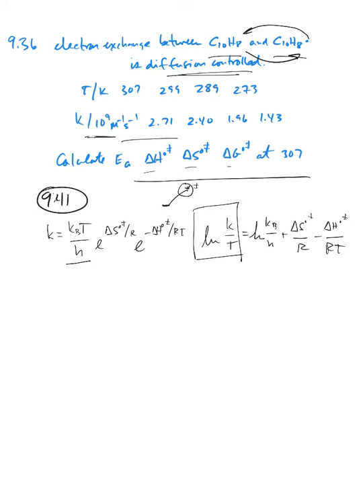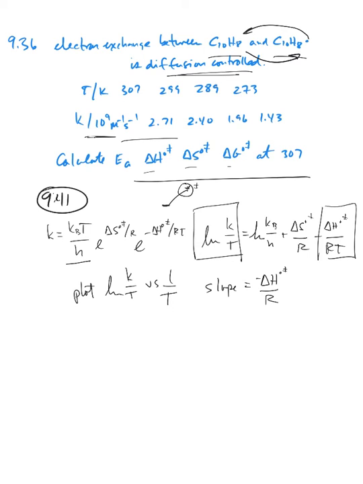And I'll use these boxes to indicate what actually the plot you should do is. So you really want to plot the natural log of the rate constant over temperature versus 1 over T, and then work out what your intercept and your slope is going to be. The slope is just simply the delta H piece. Really, I should say minus delta H over R.